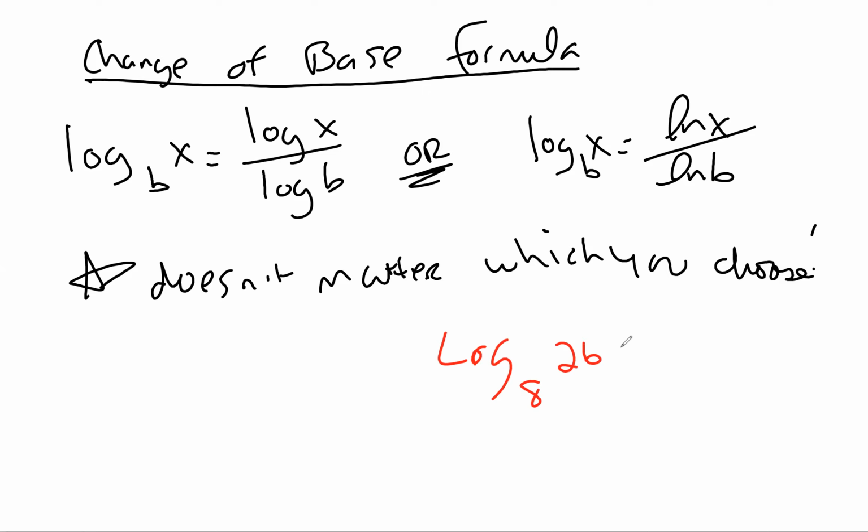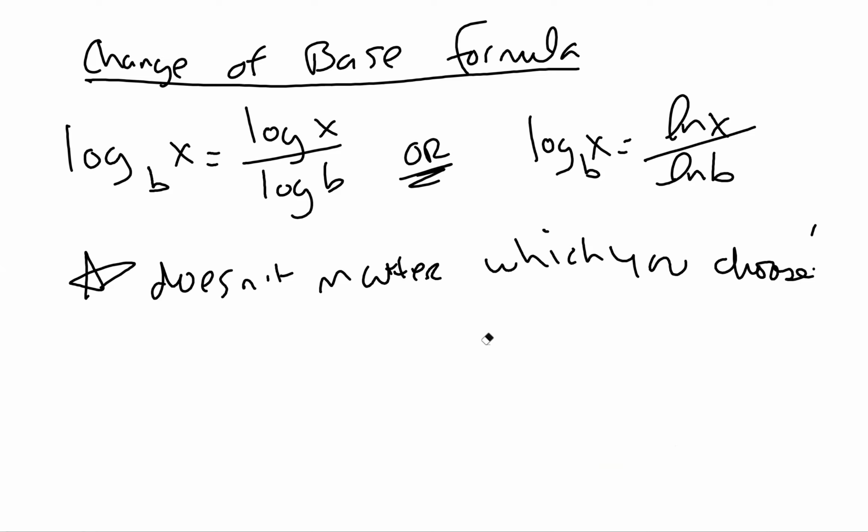And you're thinking to yourself, okay, well, you put your little y over here, you draw your little arrows, you get 8 to the y equals 26. And you think to yourself, well, shoot, there's no number that I can raise 8 to, like, a nice, neat number that's going to give me 26. And so when that happens, there has to be another way. It's not happening this way. I got to do something else.